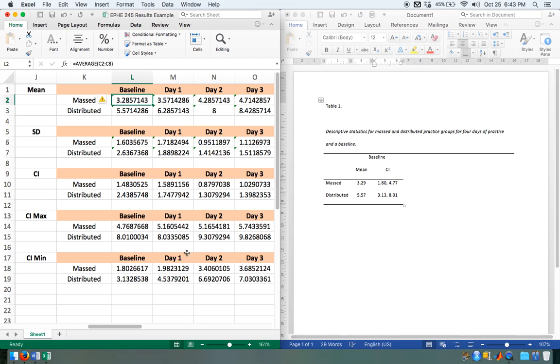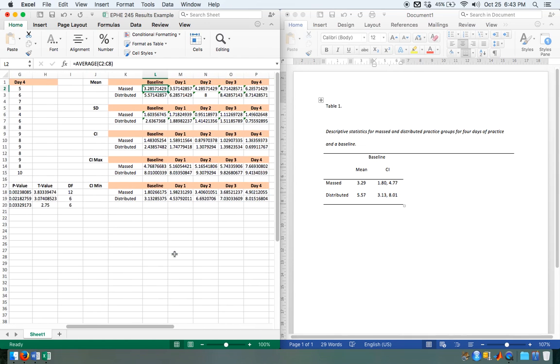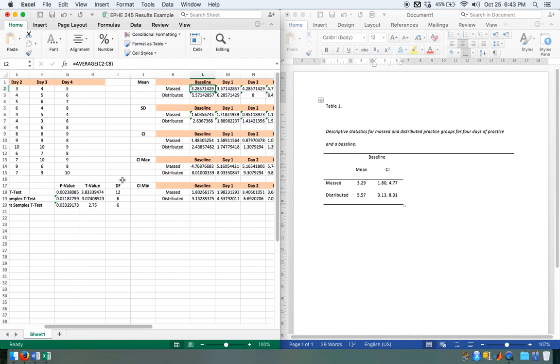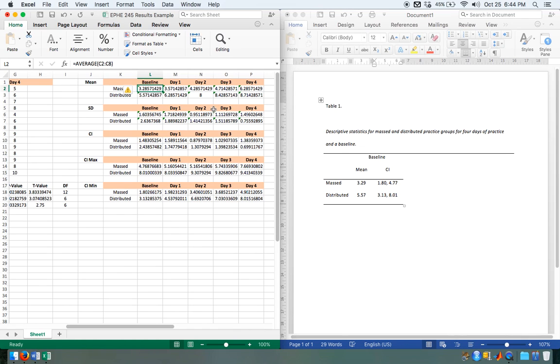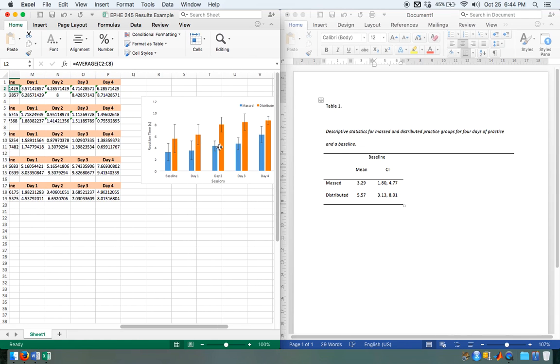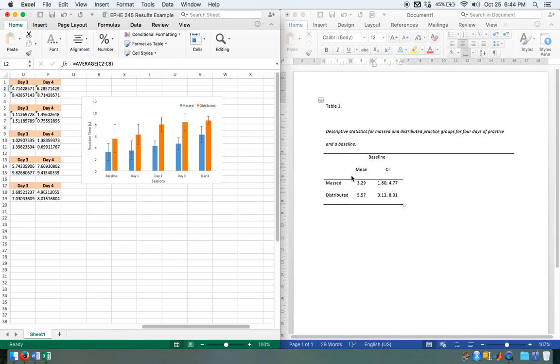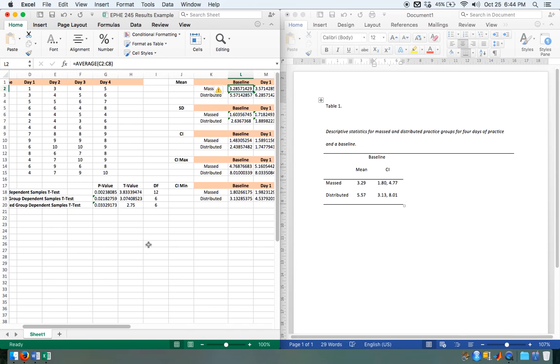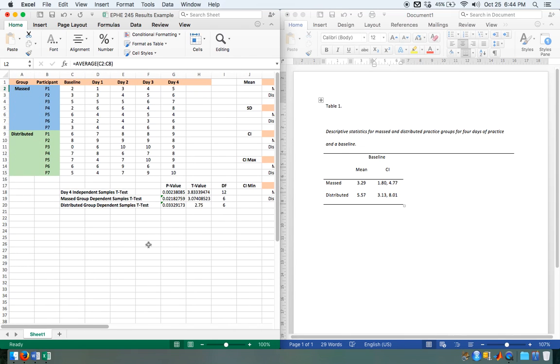So even though the table is incomplete, what we've done so far is we have our raw data, we've calculated all of our descriptives, we have a figure that we created, and now we've started creating a table and you can fill out the rest. What I haven't taught you, and we also did some t-tests here.